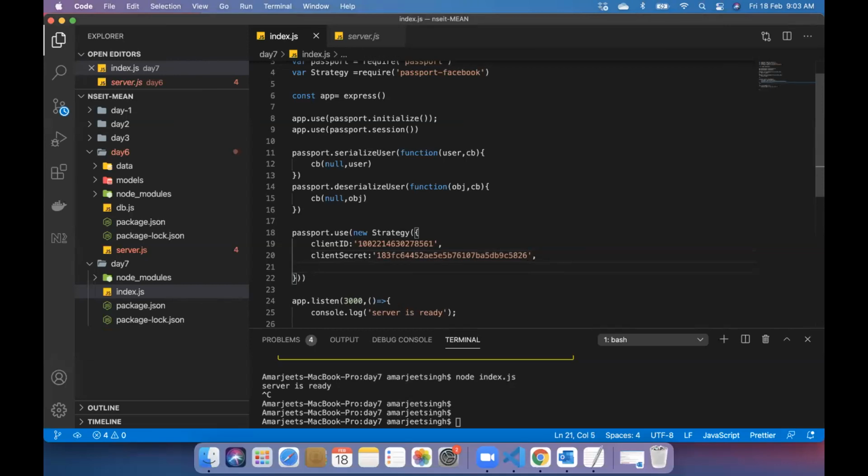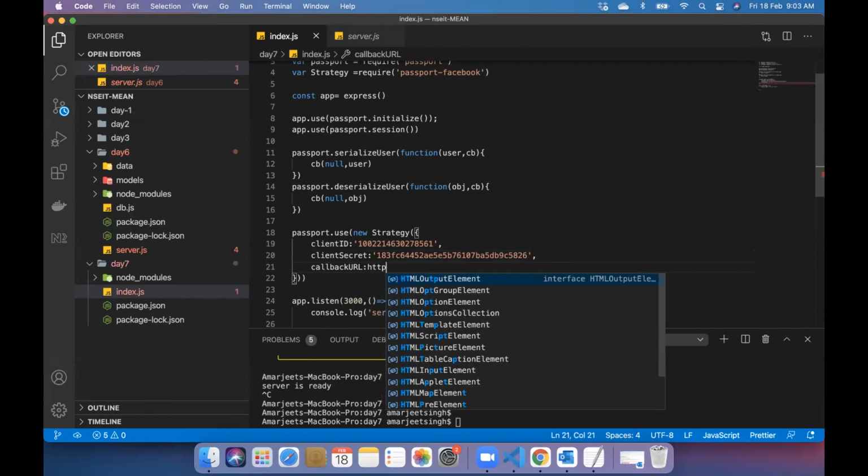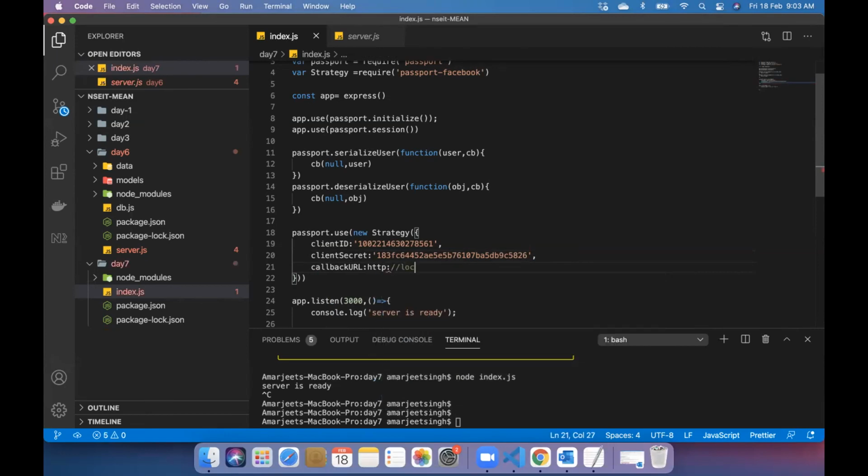Next, what we require is called the callback URL. That means when your request has been successfully validated, what would happen? So we're saying callbackURL, and here localhost:3000/fb/auth. This is my callback URL.